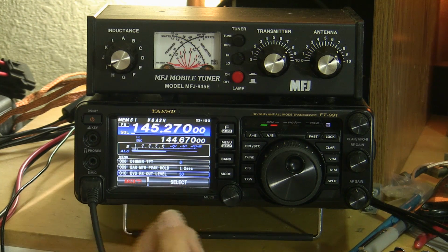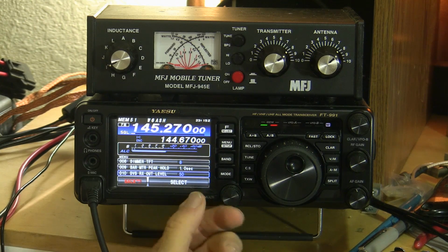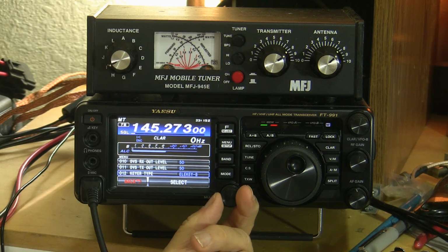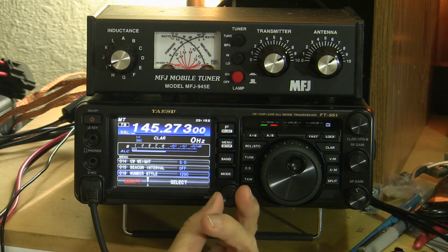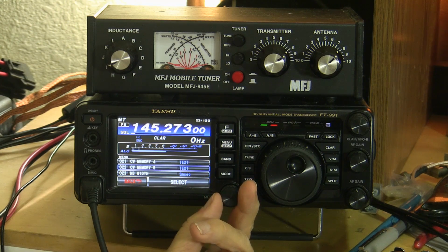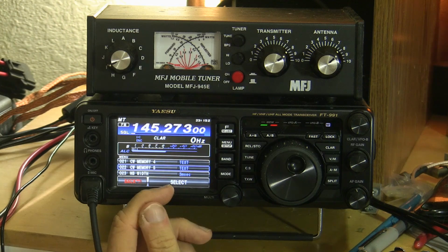DVS-RX output level. We're going to bypass that for the moment. Same thing with the transmit. Haven't figured out what those do, to tell you the truth. Keyer and all this stuff is CW stuff. I'll just leave that for the moment. Those of you who are into CW probably know that better than me.